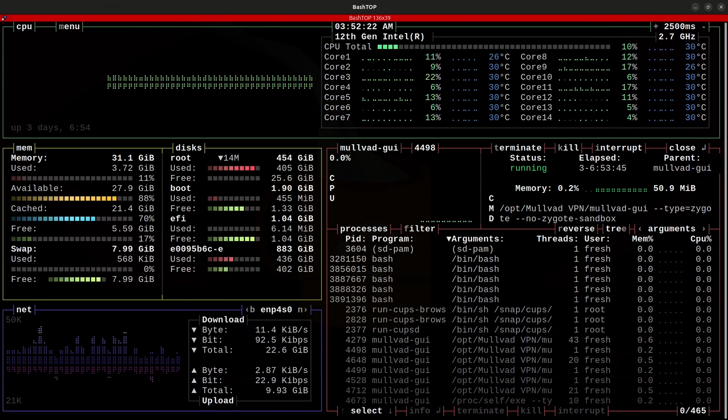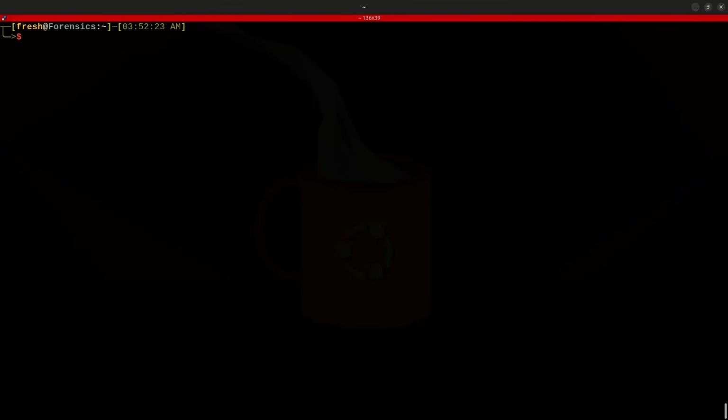Now, I have saved perhaps the best and coolest tool for the very end. This is absolutely incredible. What I am about to show you, I'm going to say hands down is the coolest one of all of them. That's why I've saved it for the end. This is none other than Hollywood.